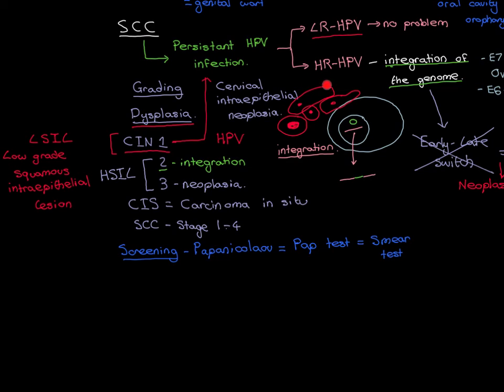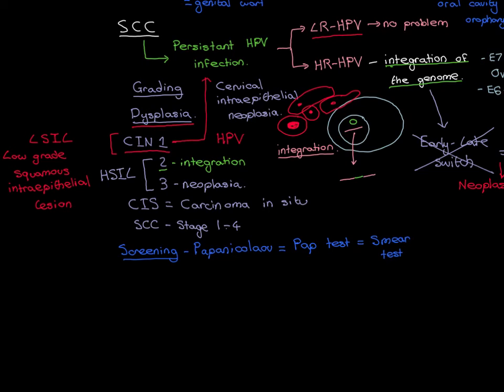You are looking for loads of different sized cells with different sized nuclei, and then you can grade the dysplasia as either CIN1, which is the sort of dysplasia you'd get just from having a persistent HPV infection present in the squamous stratified epithelium, or CIN2, which is once you've got integration of the genome and permanent expression of E6 and E7, and then 3, which is more mutations on top of that, which will lead to more of the properties of cancer, so it's a worse neoplastic lesion. Carcinoma in situ, where you've got all the properties of cancer apart from that you're not invasive, and then of course finally squamous cell carcinoma.